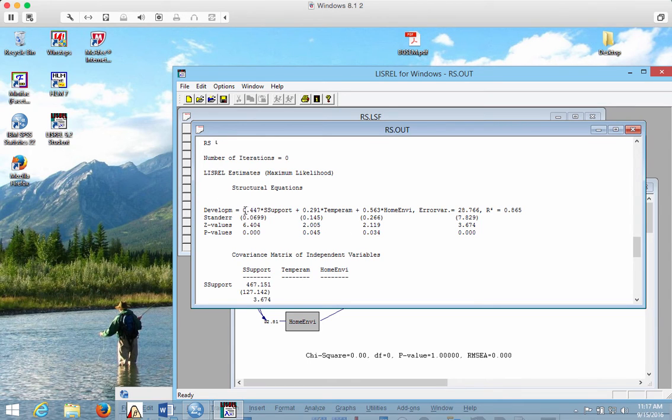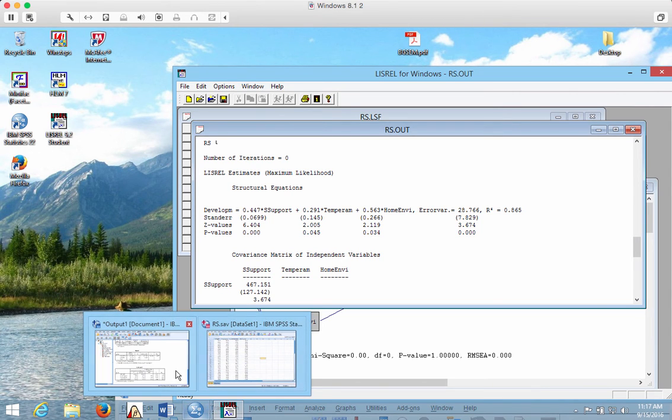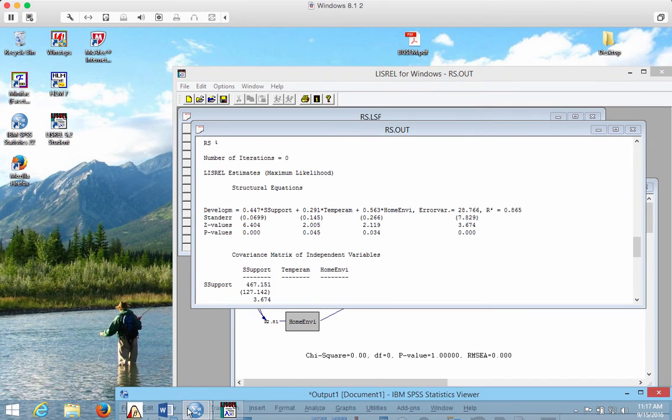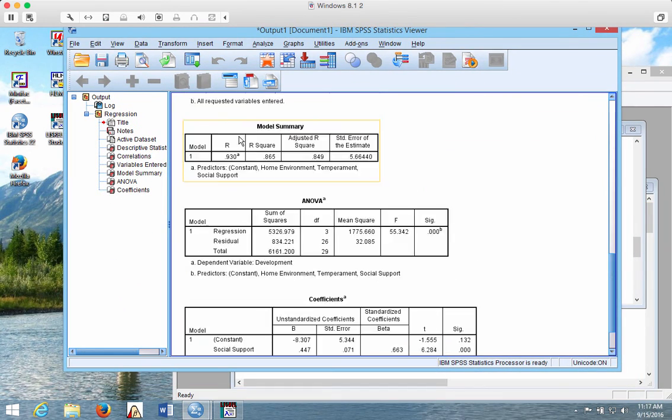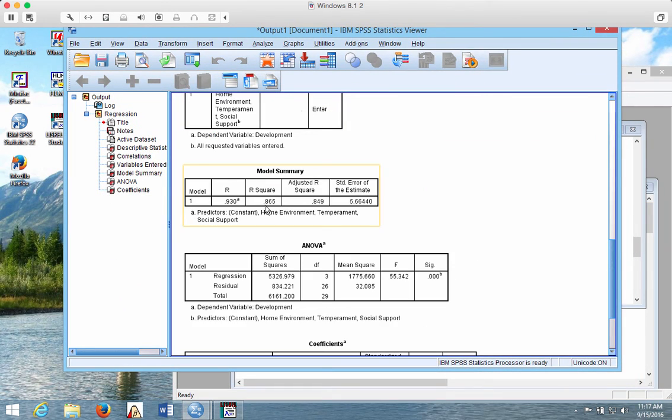So we have development is equal to 0.447 times social support plus 0.291 times temperament plus 0.563 times home environment. And then our R square is 0.865. And of course, if you look on the SPSS output, you can see that the R square is 0.865. Okay.